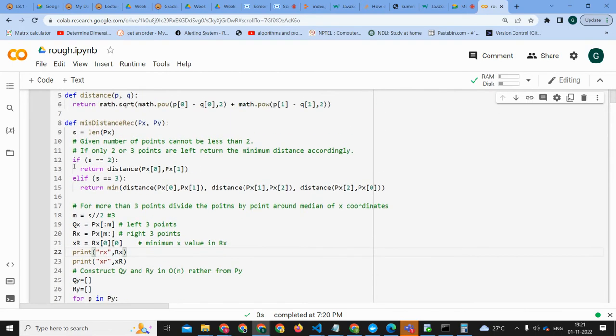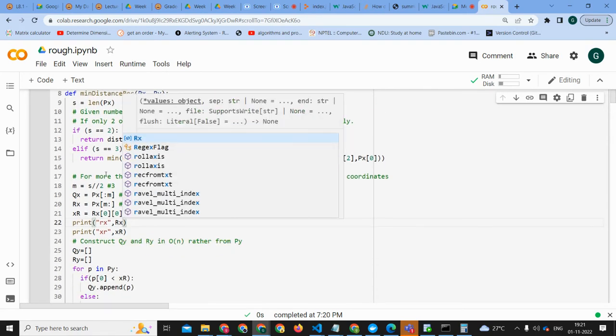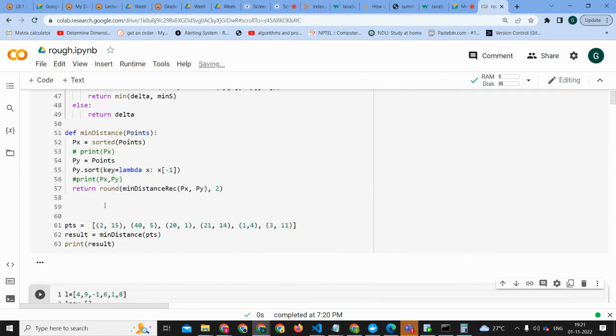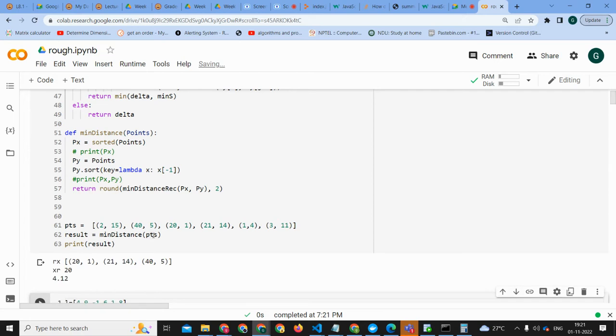So what was Rx? It's the set of the next half, divided into the rightmost part. So that means it's going to be the middle part, I mean, the fourth largest element in the list. The first point of Rx, I think, right? The first left point of the Rx. Correct. So what is Rx?